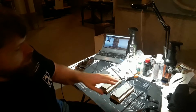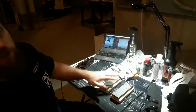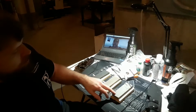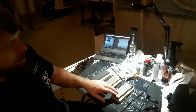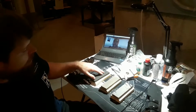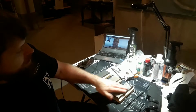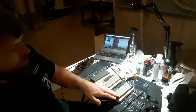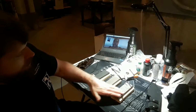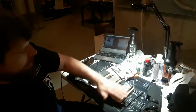So the reason why it's called a soft stone is it's kind of funny. It is the softest of the three. So the hardest one is the black one, and the softest one is the soft stone. And the reason why the soft stone actually cuts more than the hard stone is because the soft stone has more texture because it's a softer stone, and that texture is what removes the steel, okay?